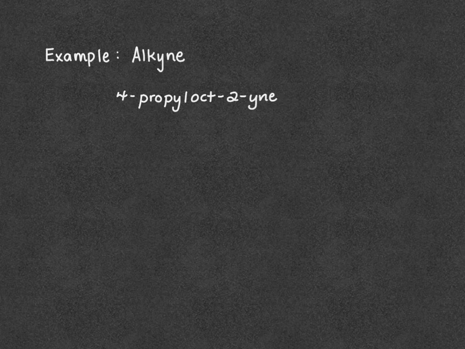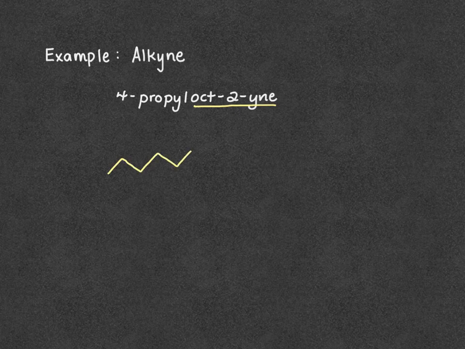For our last example, we're going to draw an alkyne. So we're going to start the same as an alkane or an alkene and draw oct-2-yne. And I'm going to draw this with the incorrect geometry to start so it's easier, and then I'll fix it for my final answer. So I'm going to start with an 8-carbon chain. So that's 8. And on carbon 2, I'm going to have a triple bond. So carbon 2 is going to be the second from the left. And so this is where the geometry is incorrect, because that linear shape should be present around the triple bond. So I'll fix that when I draw my good copy at the end.